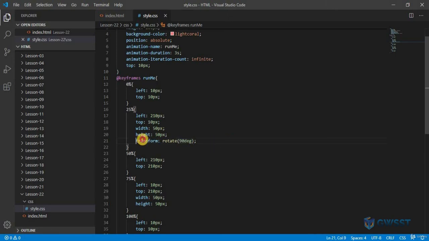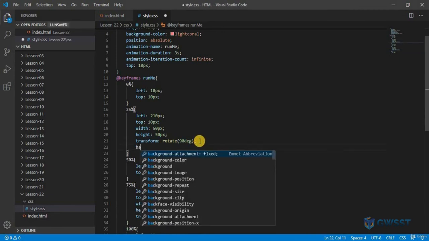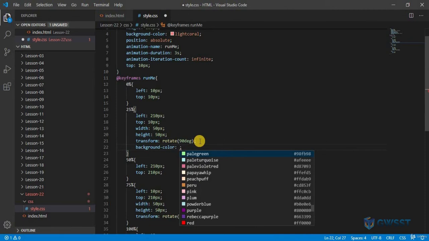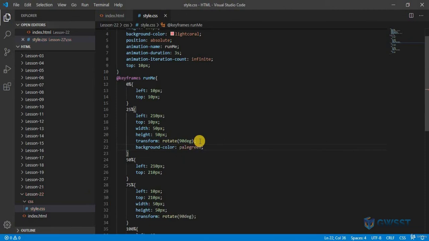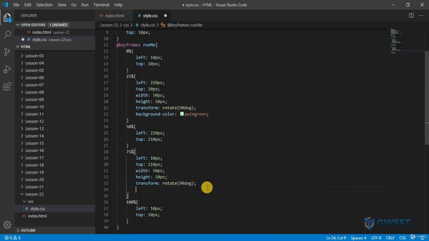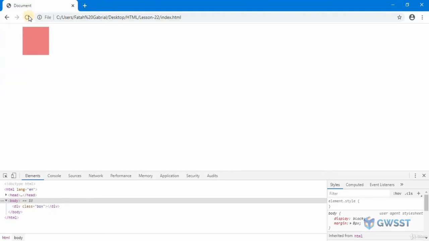Okay, and I'm going to copy the same thing and paste it over here, and I want to change the background color to parrot green, pale green actually, and I'm going to change this one, the background color, to just green. Save this one. Let's see how that looks now. If I hit refresh, okay, that is looking good. So this is how you can apply animations to your site.